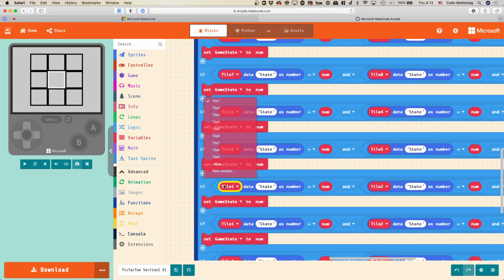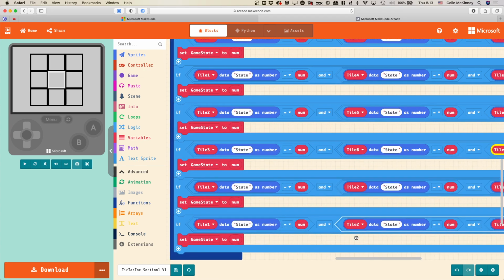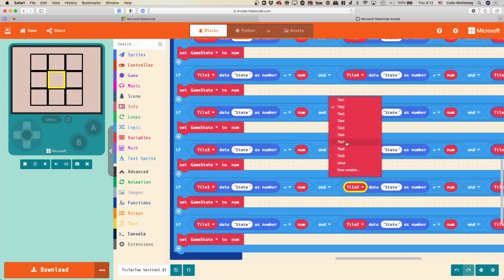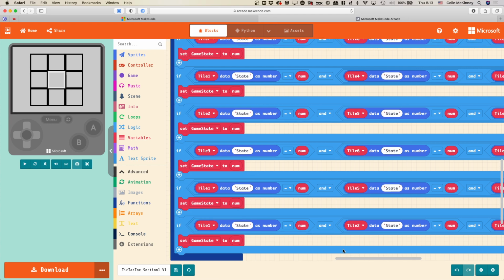And then 3, 6, and 9. That gets us the 3 columns. And last we've got the 2 diagonals. This way diagonal would be 1, 5, and 9. And then the back diagonal would be 3, 5, 7.